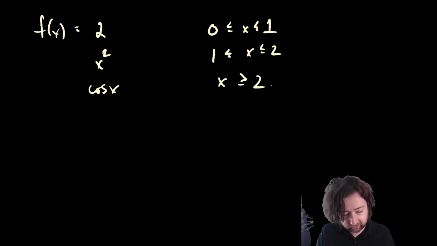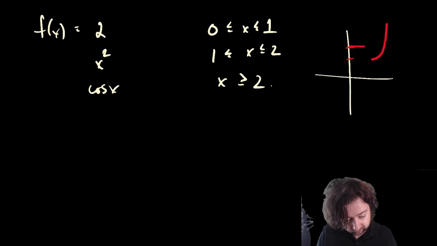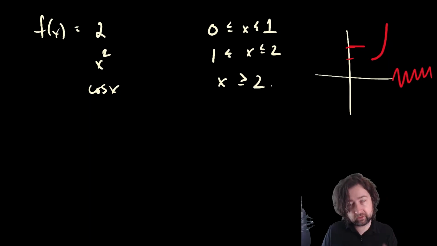If you want to plot it, it's going to be equal to the constant 2 for a little bit, and then it changes and turns into x squared between 1 and 2. And then after that, it's a cosine. Okay, 3 pieces, 3 distinct areas where the function has different behavior, like any piecewise function. How can I take that and translate it into a single equation using step functions?